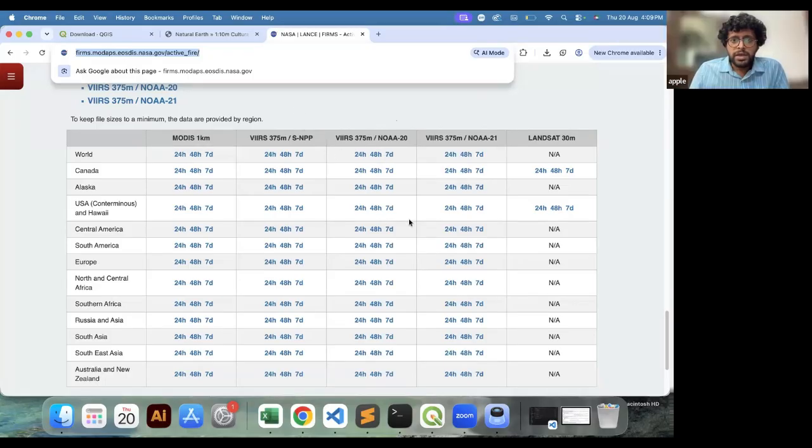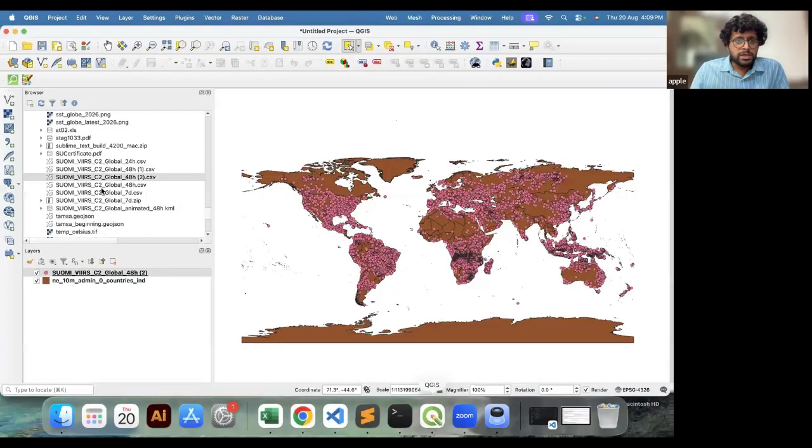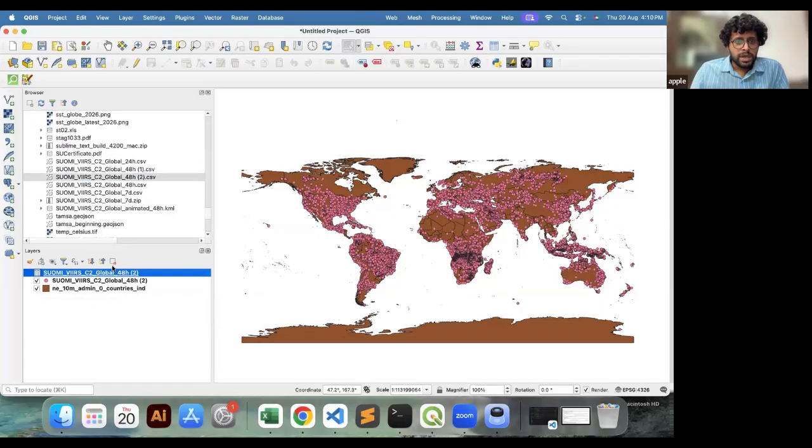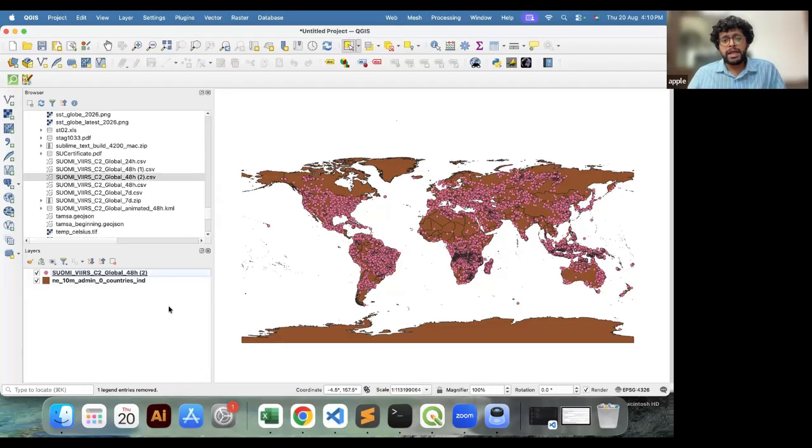Afsal Ansari says, I dragged and dropped the browser to layer automatically to display green dots on the map. Great. So Afsal, did you just do this and it started showing? Anyway, I'll look into it, but normally it doesn't, because with text files you actually have to explicitly tell QGIS that it's a text file, so render it accordingly.